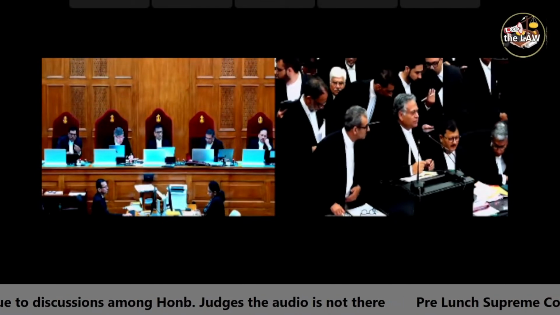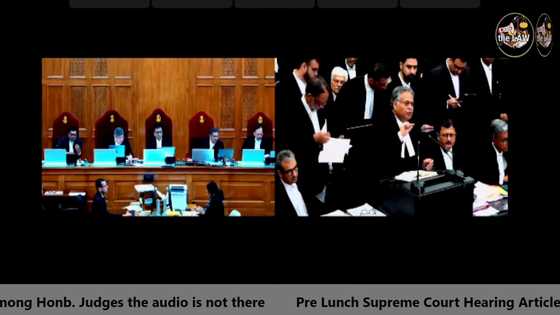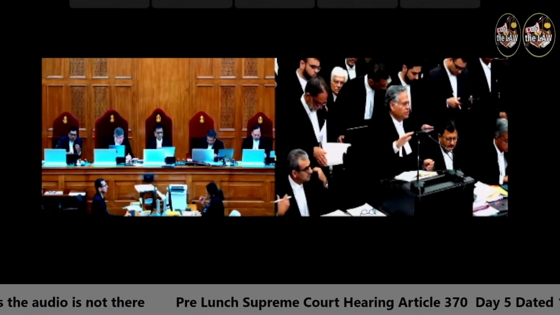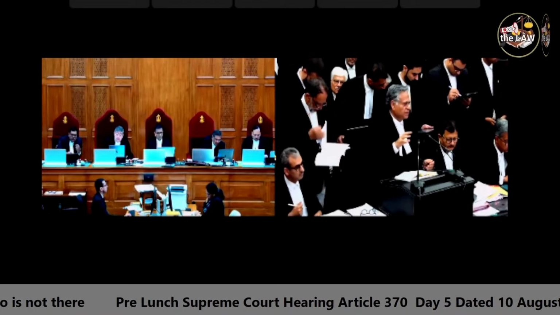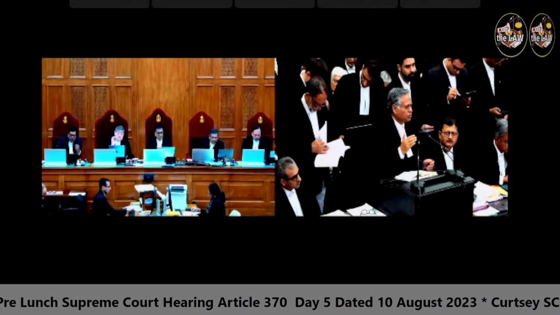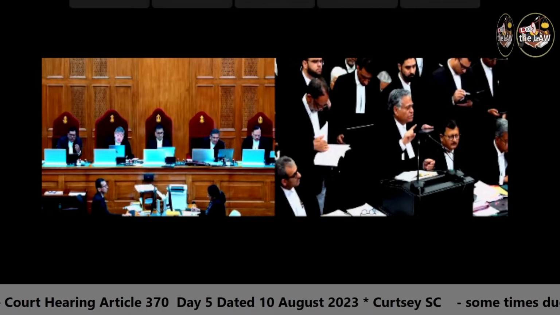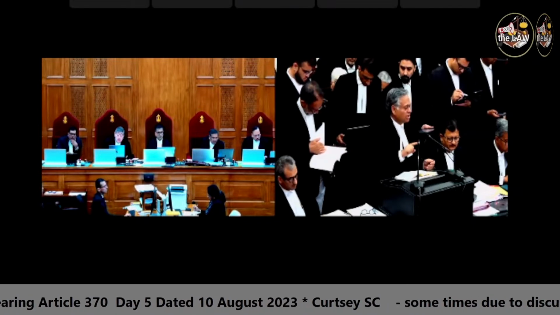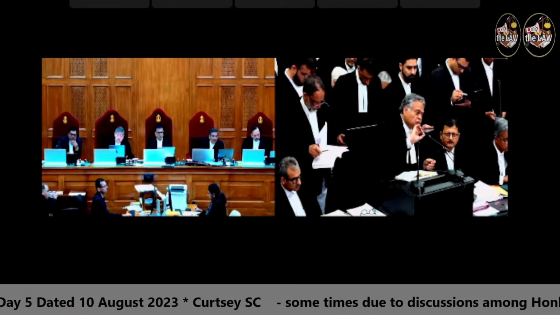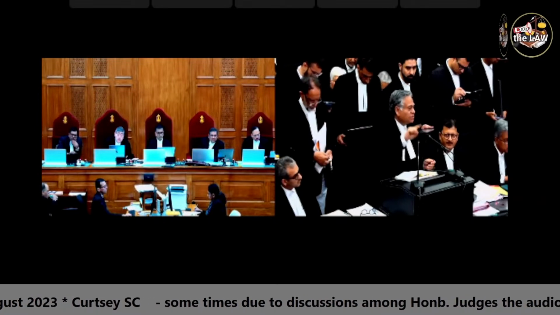First, when there was the instrument of accession, one legal question for my lords' consideration is this: this was a general instrument of accession applicable to all the states. When you accede, do you transfer your sovereignty to the union or not? That is answered by this court, fundamental. They said no. You have not transferred your sovereignty in terms of only the instrument of accession. You transfer it only by way of the merger agreement.